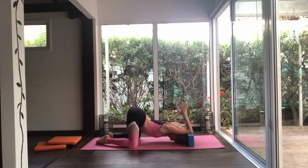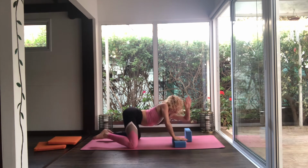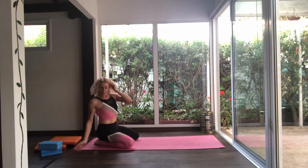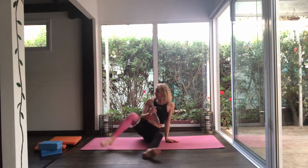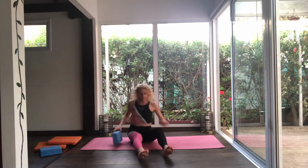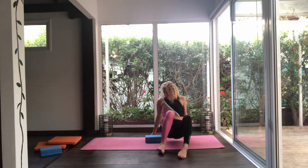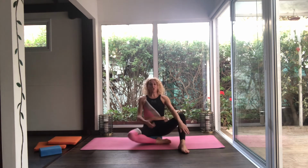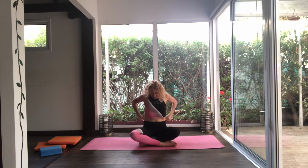Alright, σιγά σιγά ανέβα, slowly come up, and come away from your blocks, okay? Alright, now let's sit again on the block. We're going to sit facing the front again. You may want to change leading leg here, it doesn't really matter. Τώρα θέλεις να αλλάξεις το πόδι σου που σταυρώνεις.